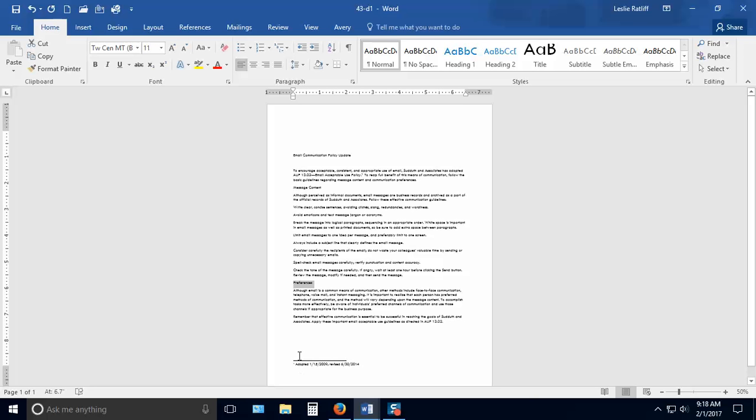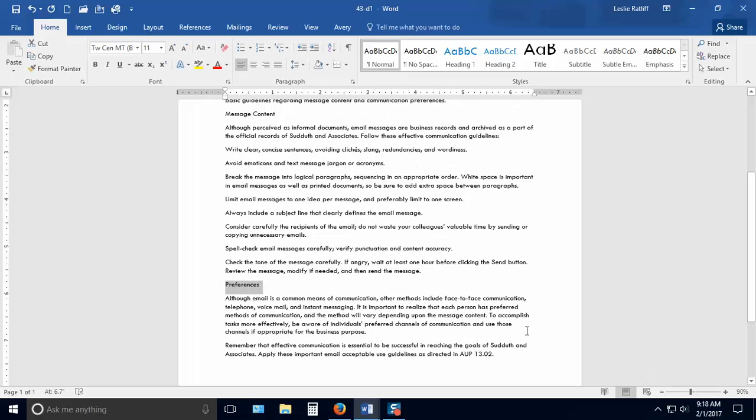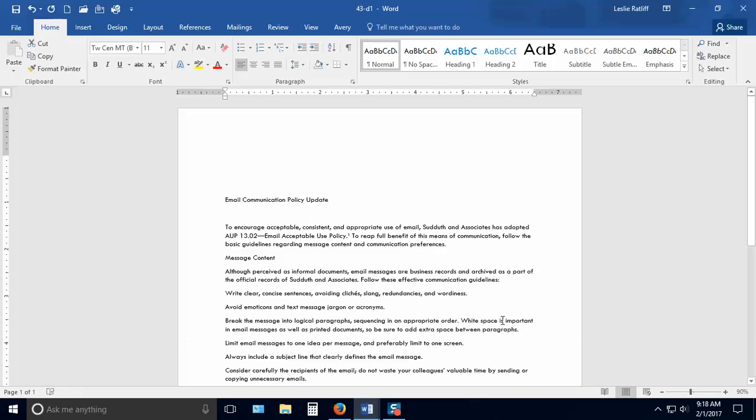So I'm going to increase the size of this document a little bit, and you can see what we have here. This is a document that has been typed in the formats that we are required to use for our documents in this course, and also out in real life. The documents can be formatted with these default settings. The text size is 11-point font.